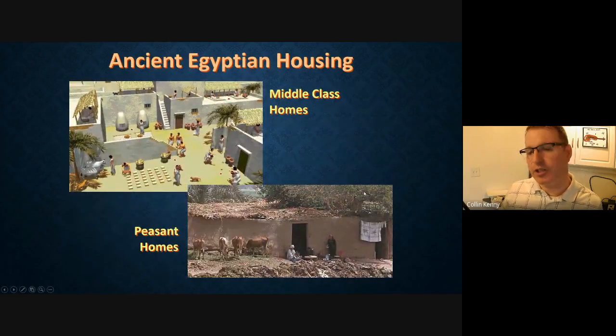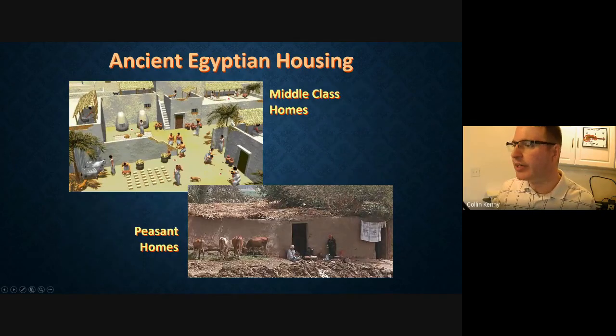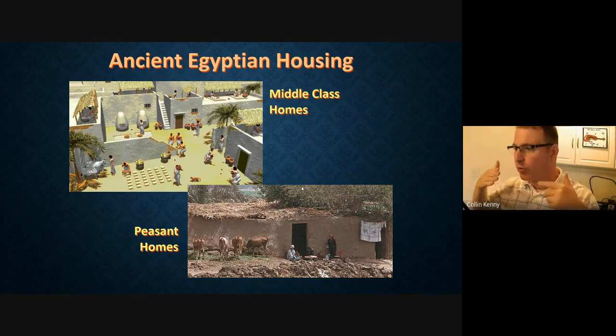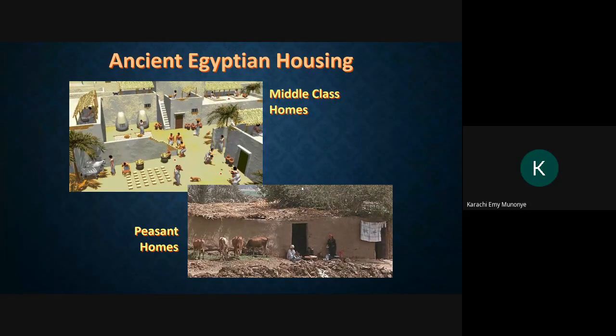All right, here we see just the dichotomy of the different homes. Why would you want to shave your hair? Because they thought body hair was ugly. It's just like when we talk about Japan next year, you know what they're going to think is the most beautiful thing? Black teeth. Yeah. They're going to dye their teeth black. And the girls are literally going to paint their whole faces white, with the exception that they're even going to cover up their lips, and then they're going to draw on teeny tiny lips, so it looks like their mouth is that big. Oh, and they shave off their eyebrows too. So it's just what they did.